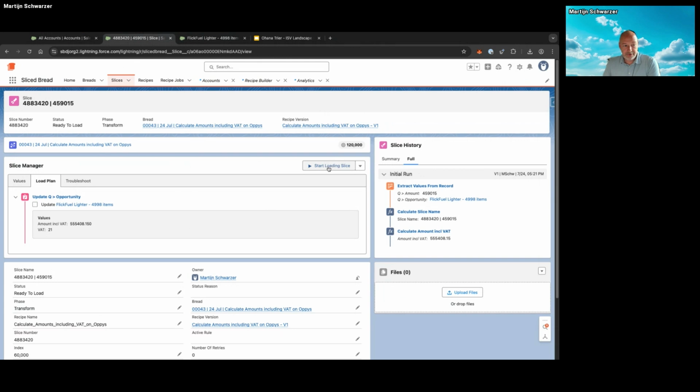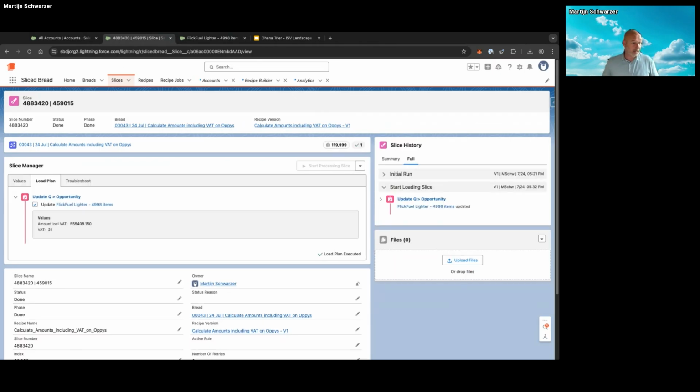So if I just run this one slice, which is usually what I do if I have a large data set, because there might be automation in your org, validation rules, or whatever that generates an error. There might be a mandatory field or whatever. So I always run one or two manually to see if that actually works.